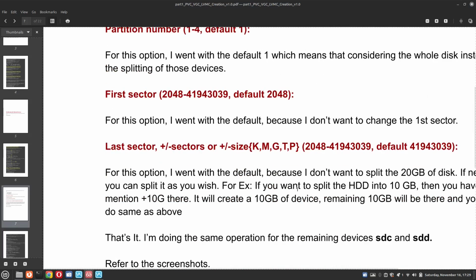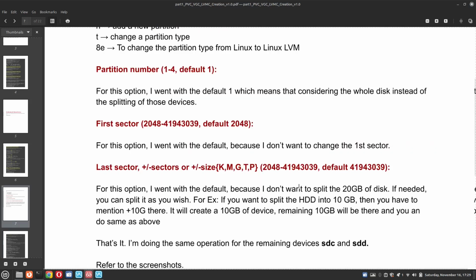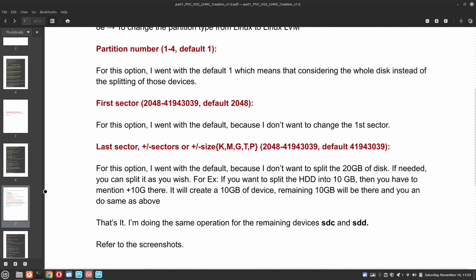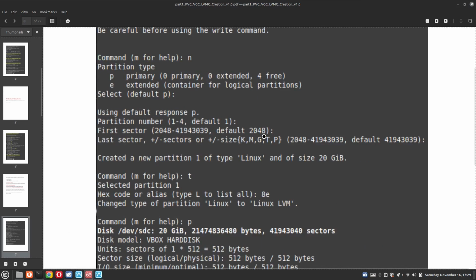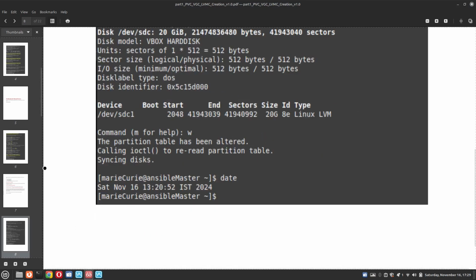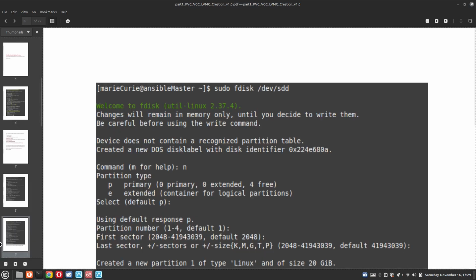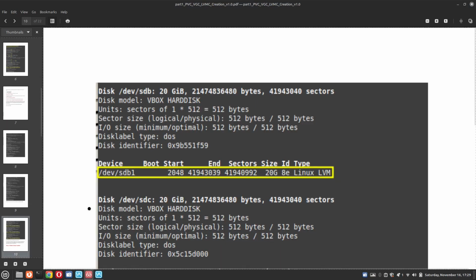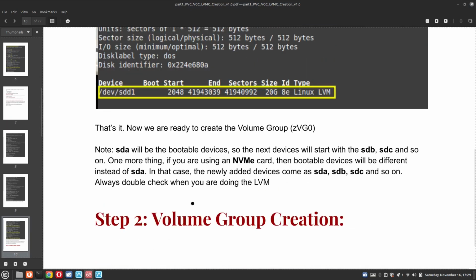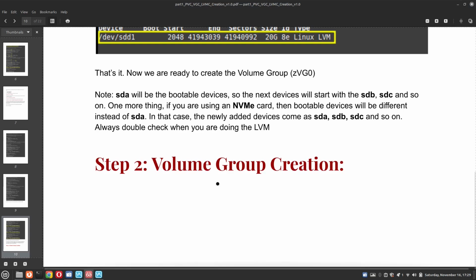If you read that, you can understand clearly. I'm going to this one. Yeah, scale. Okay, this is not needed. 9th also not needed. I have explained clearly. We are in this step. Yeah, step 2, volume group creation.